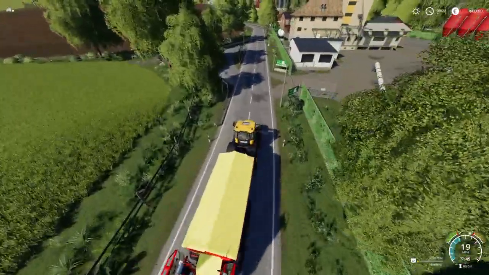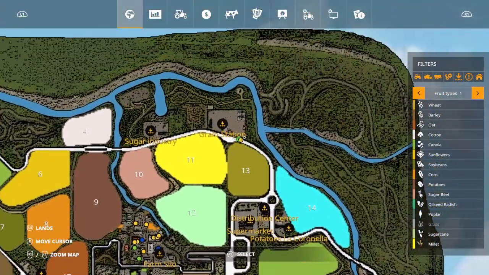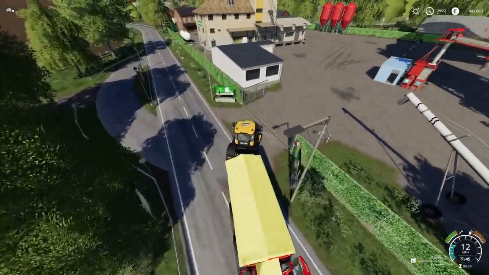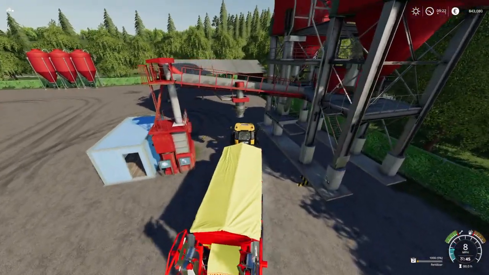Now, here we are, just to show you exactly where we are. We came from the shop, which is there, drove up to the roundabout, and here we are already. It didn't take us 2 minutes to get up here. Now, we need to fill this fertilizer spreader with fertilizer, which is just here inside the gate.